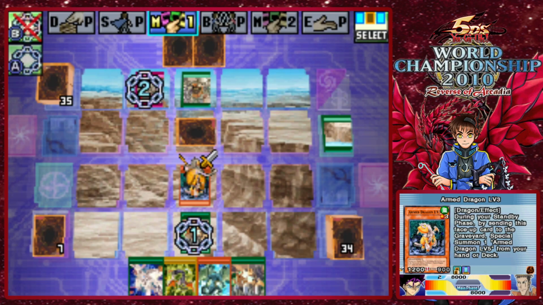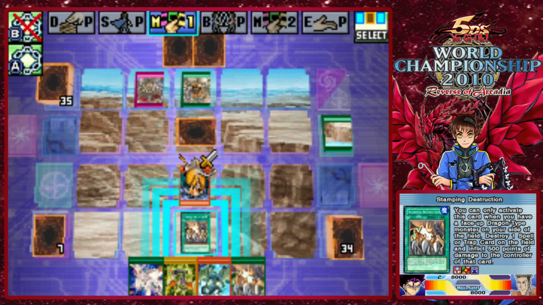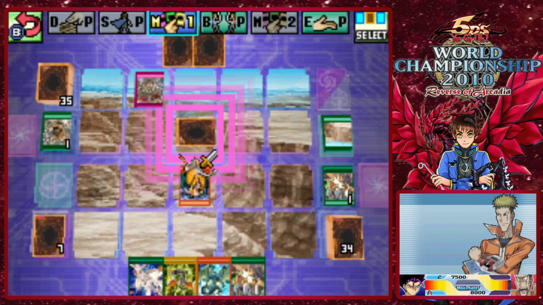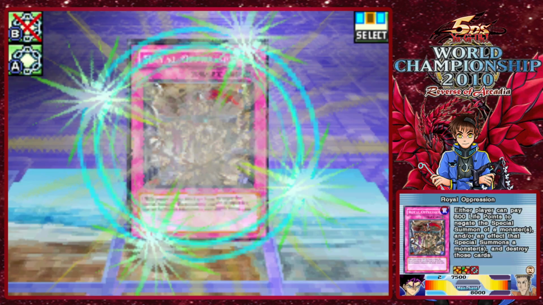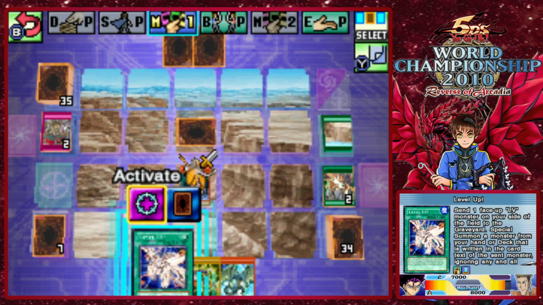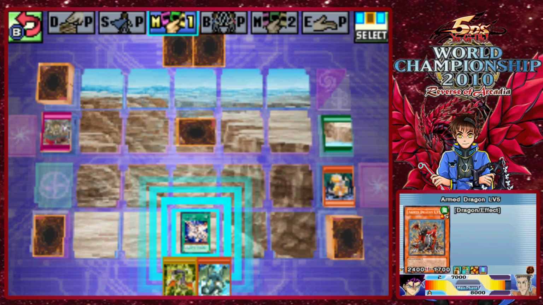Oh, Shrink. Well, I wish I had aimed at the left one first. He wouldn't have used Shrink unless I aimed at it though, so it doesn't matter. All right, well now I'm gonna Stamping Destruct that Royal Oppression, because I'm about to special summon a monster. Goodbye.